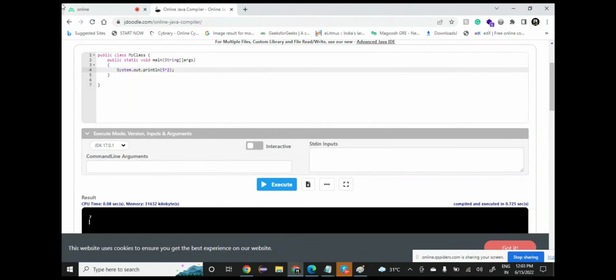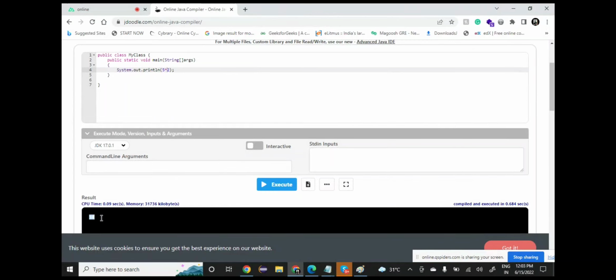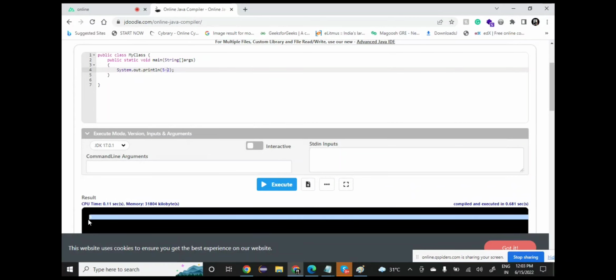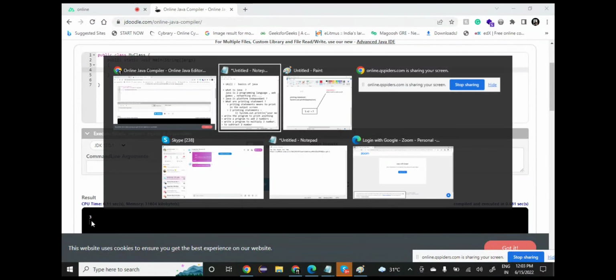If I execute this program, you can see the output is 10. If you want to subtract, write 5 subtract 2. What will be the output? 3. And you can see on the output screen, the output is 3. So you can write it very easily, you just have to write it in the printing statement. All right, understood.